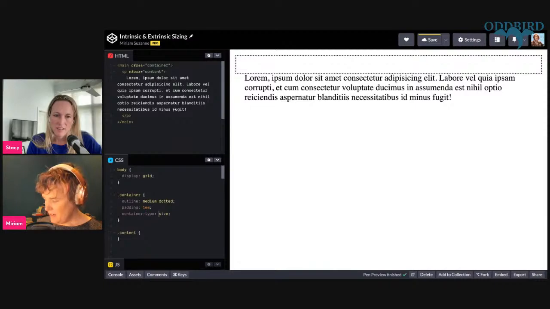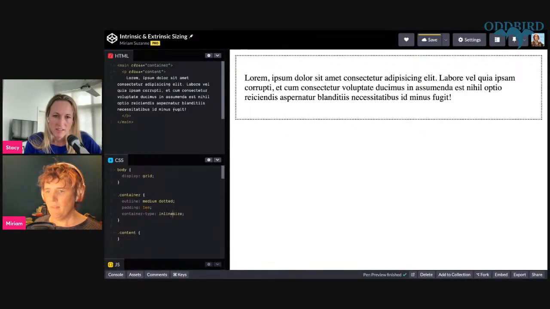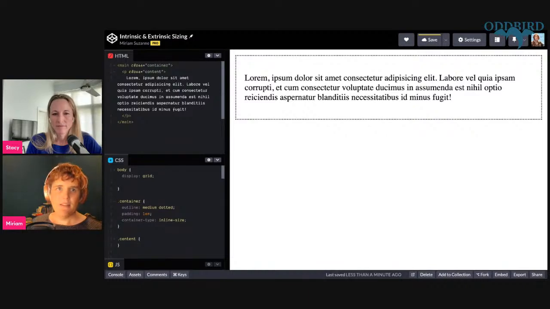And we say container type inline size. Most of the time, we're not going to have any problems. So that's what can make this extra surprising, is it doesn't always happen, because things usually stretch in the dimension that we're messing with. So then it's just when we add something that says stop stretching.